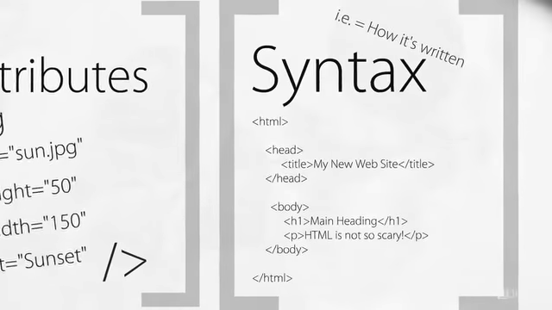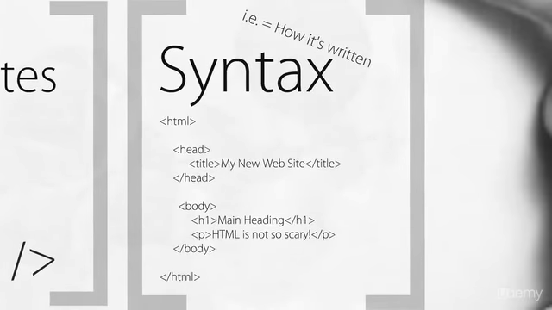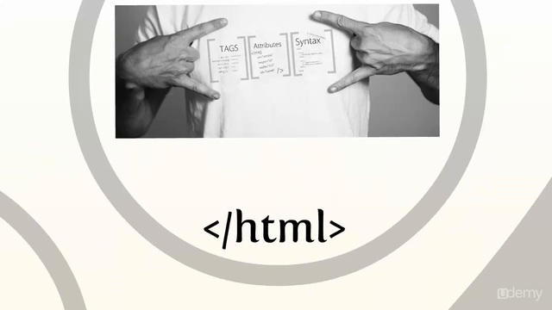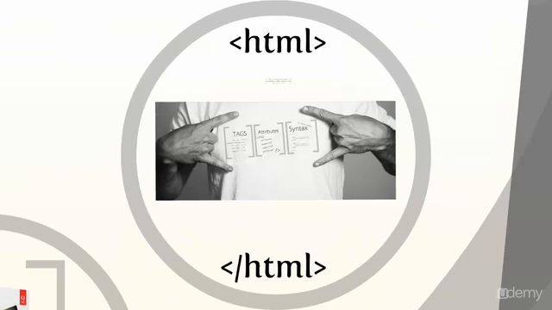Now the syntax is how you write it. The syntax is very important because if you don't write it properly, you'll get lost, and it will look messy. We like nice clean code, don't we? Organized, readable code. So that's our HTML story. The course is going to cover a lot about HTML, and hopefully it's going to explain it in a bit of a fun way. We'll try to make it fun for you.